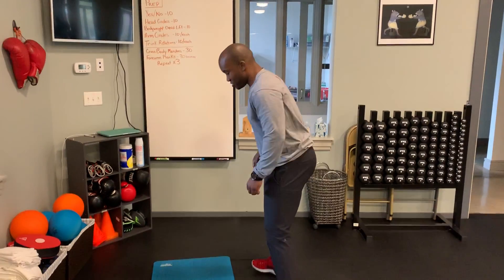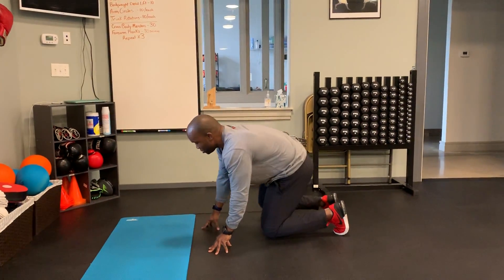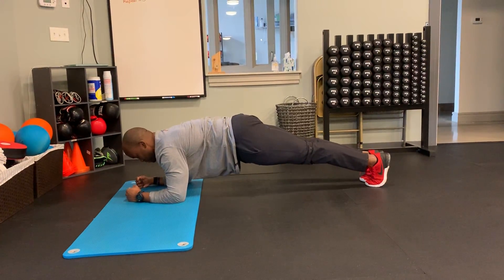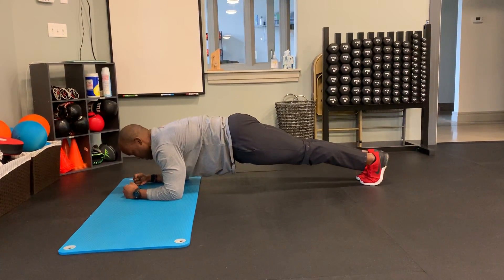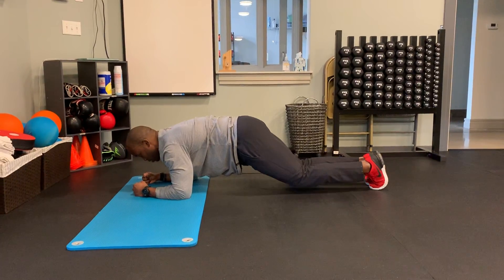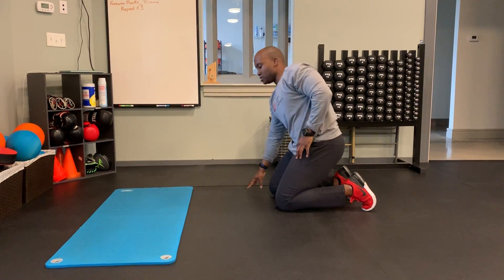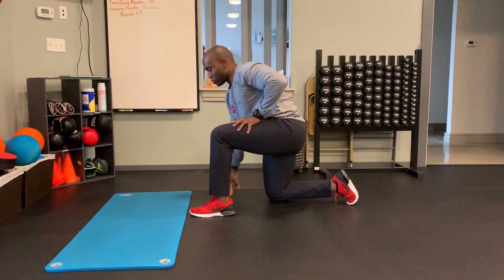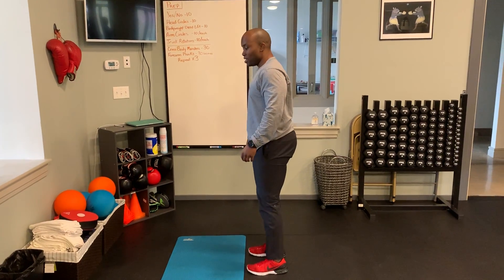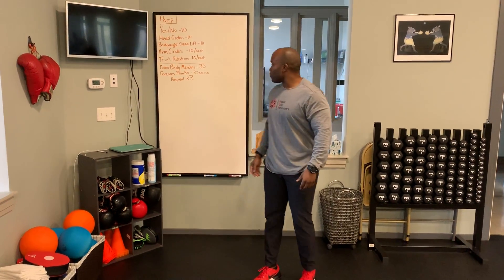After I've completed my 30, I'm going to come down to the ground the right way — reverse lunge, control myself. Forearms down to the ground. Make sure my shoulders are stacked over my elbows. Bring my legs together, butt out of the air, and hold here for 30 seconds. Once my 30 seconds is complete, I'll drop my knees down, build up, and stand up the right way — set myself up with a really strong base, then power up. Then I can go again with my cross-body marches for my second set, right back down to my forward planks.